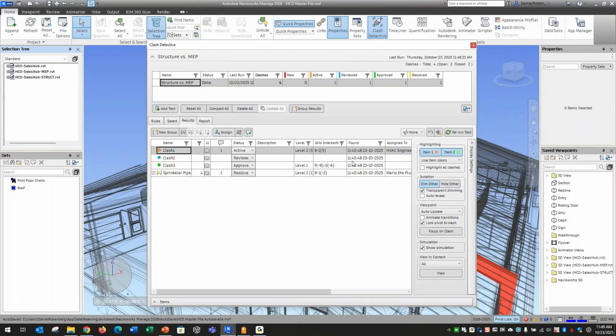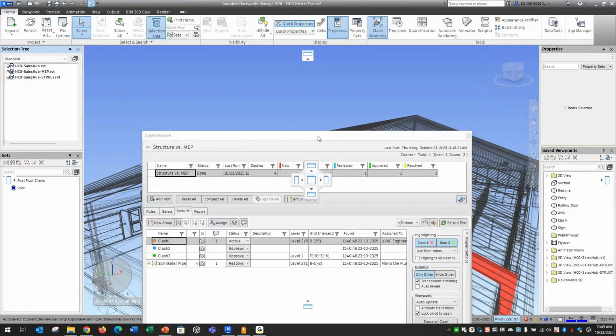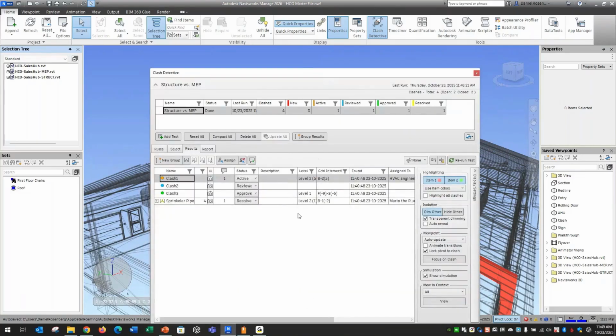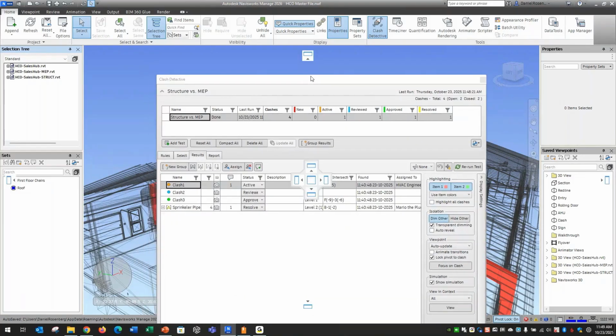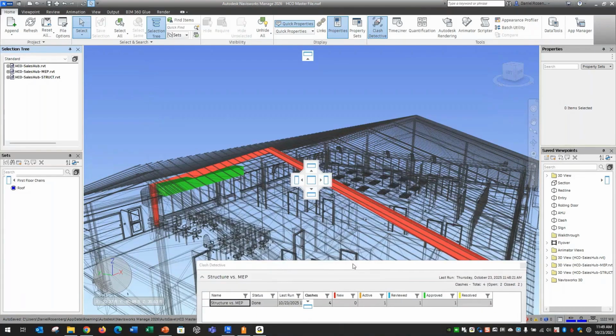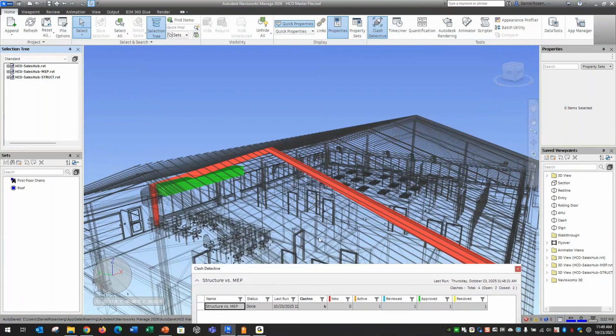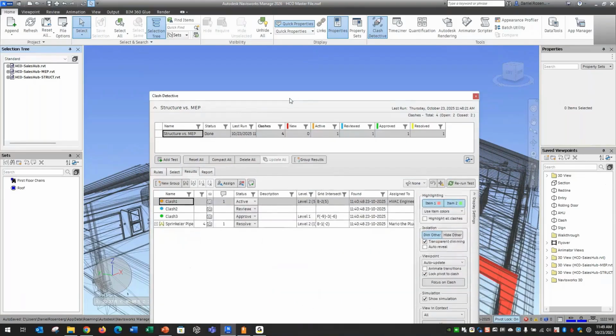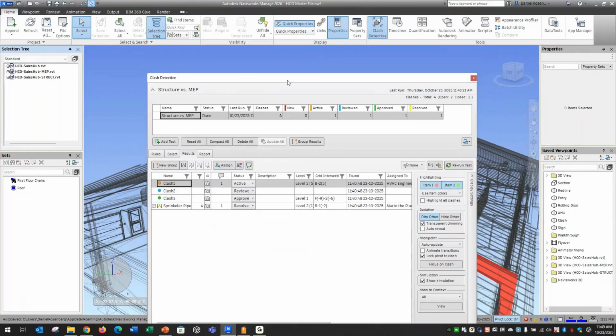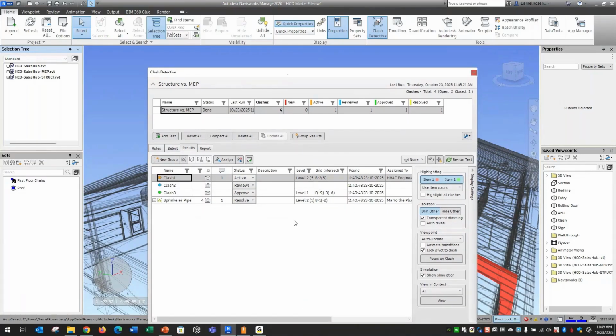Now, I didn't set this up, but another thing, again, like I was saying, you can stack features here. You can also run a clash over time here. If it's during the middle of construction and you know a big piece of equipment needs to be moved through the building, you can see if you'll be able to fit that piece of equipment underneath a bridge or beam or whatever it is in your project.